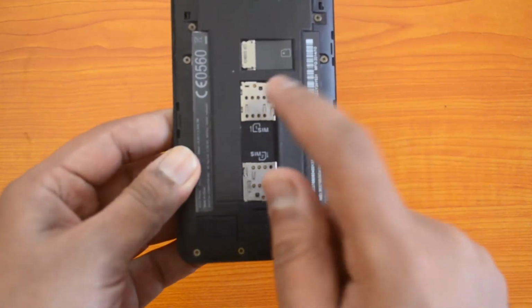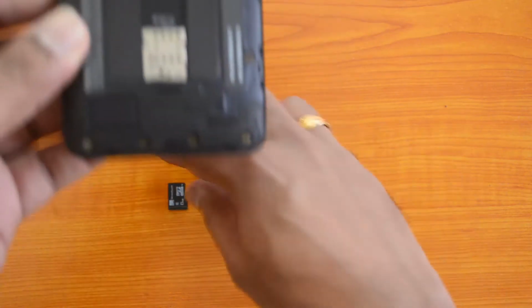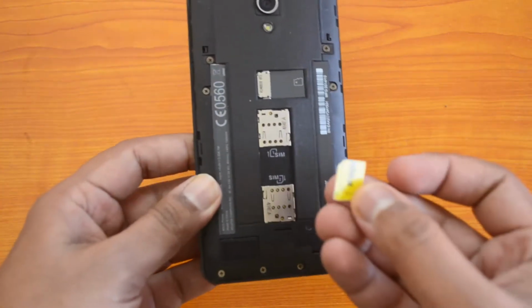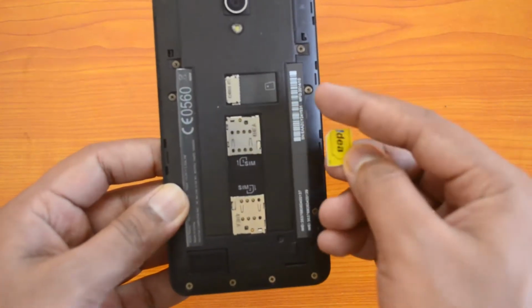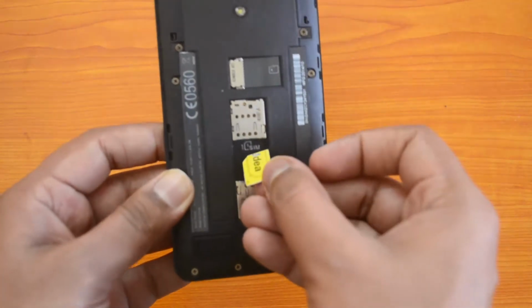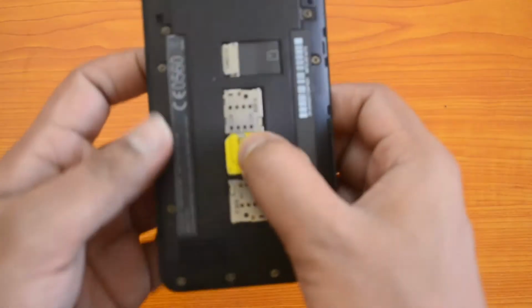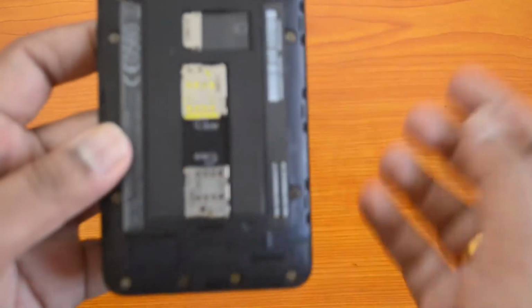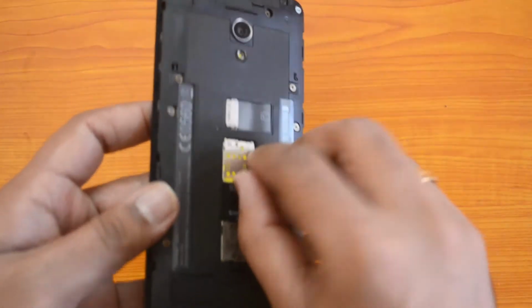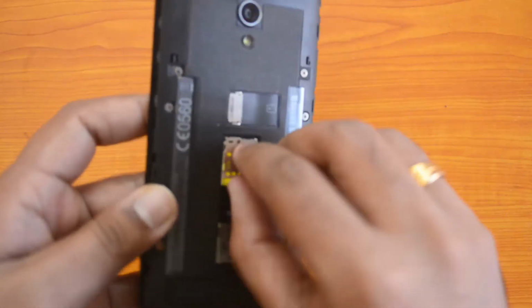These are the two SIM card slots, the SIM card 1 and the SIM card 2. So we have the micro SIM card with us. So this is how you insert the SIM card. The cut of the SIM card should be facing towards this side, and you need to insert it this way. So you need to just push it towards this side, and there you go. We have a lock mechanism, so now it's locked. So this is how you insert the SIM card.